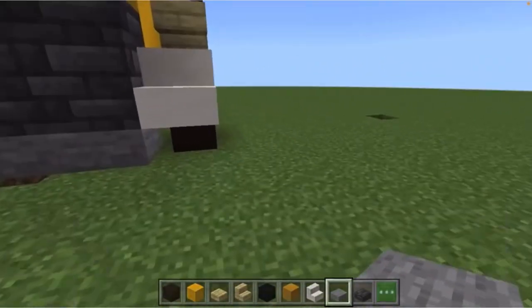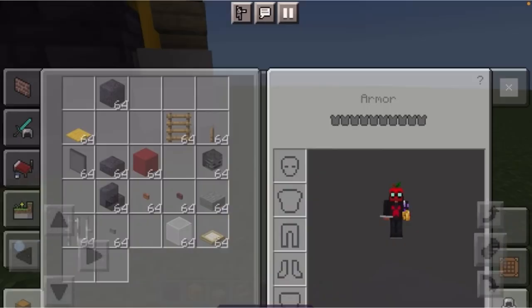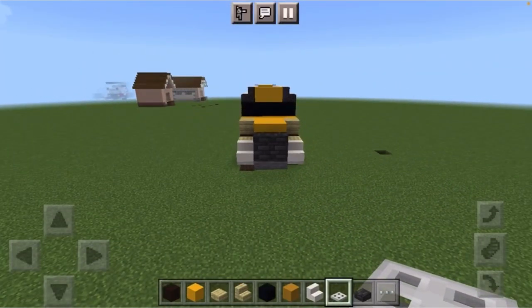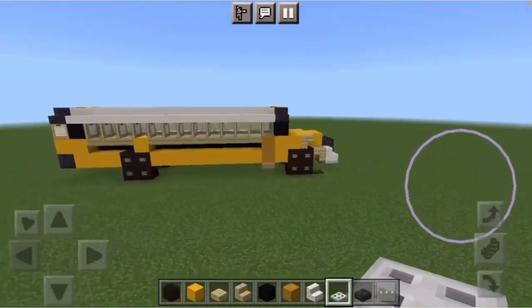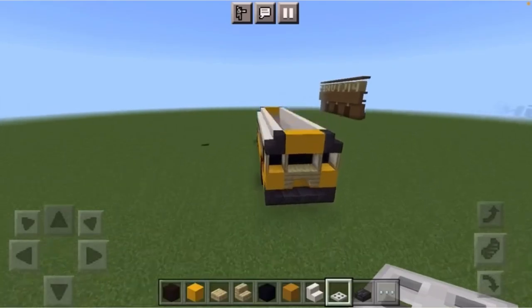And then also, go ahead and replace this temporarily for the iron trap door. And then just kind of put that underneath that last stair there. Just like that. And then I think there's obviously still a lot more we need to do. Okay, what's the next thing we're going to do?